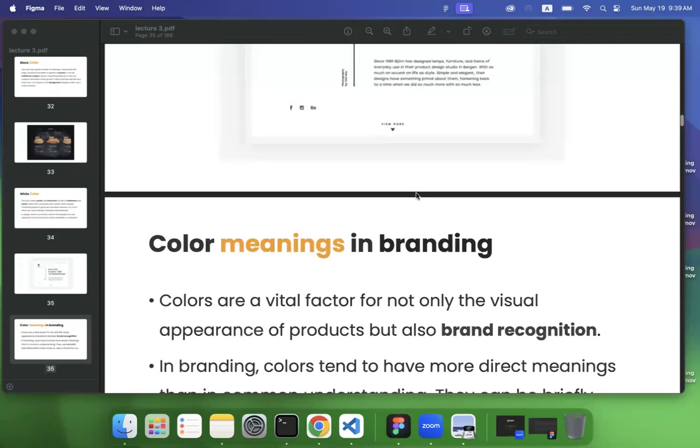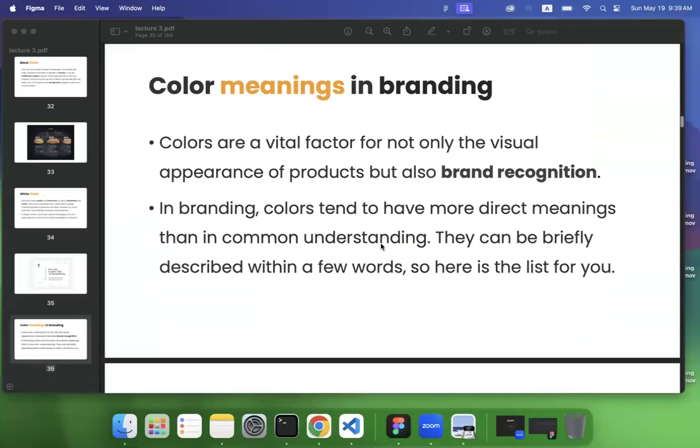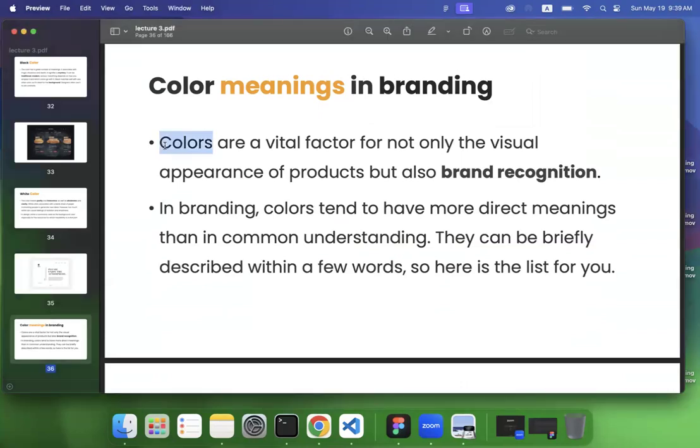All right, so those are the main colors that we wanted to discuss. Now, color meaning in branding. Colors are a vital factor for not only the visual appearance of products, but also brand recognition. If we take different brands, let's say Coca-Cola, as soon as you see the red color, you know that it is representing this particular brand.